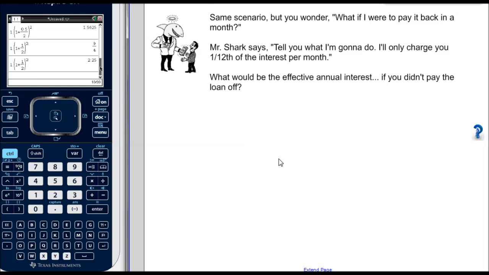Okay, so what if, of course, we say, you know what, I can pay this off ideally in the first month. But we also have to look at, if we're not able to pay it off in the first month, the loan shark tells us it's going to compound.